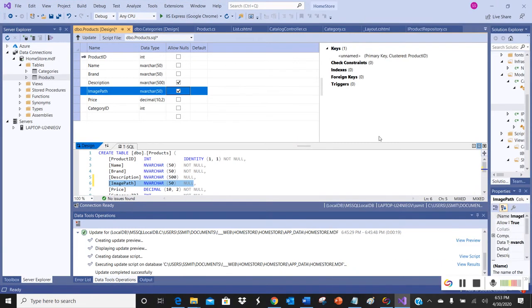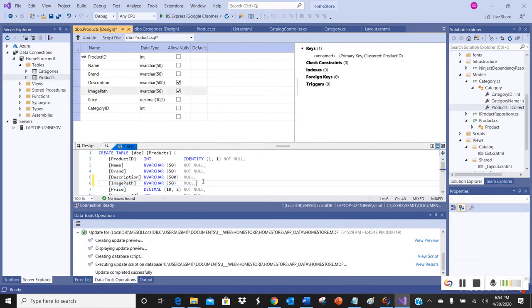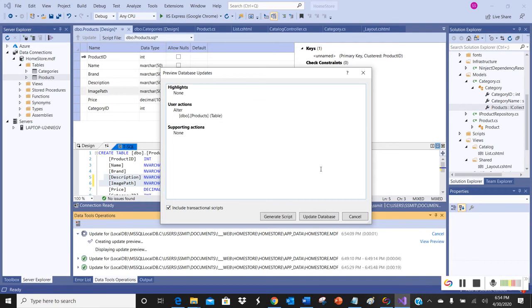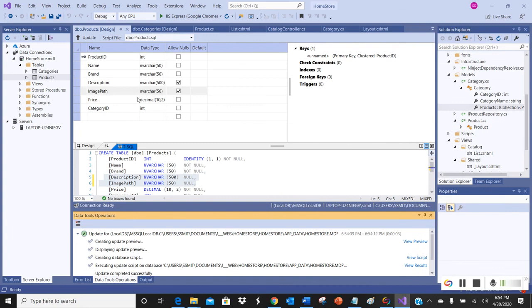Now I changed that there, but if we change that there, it doesn't get saved automatically. It did go ahead and update this SQL down here. We're going to have to go up and update it up here and say update database. And so that should soon be okay.